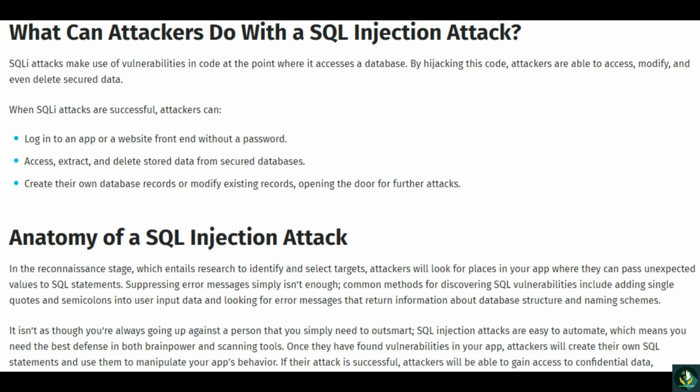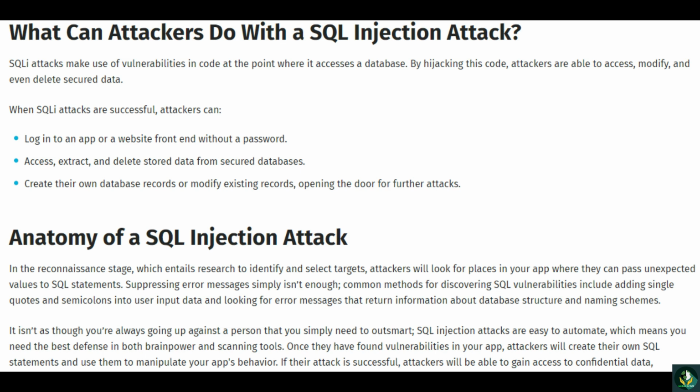So, what can attackers do with a SQL injection attack? SQLi attacks make use of vulnerabilities in code at the point where it accesses a database. By hijacking this code, attackers are able to access, modify, and even delete secured data.